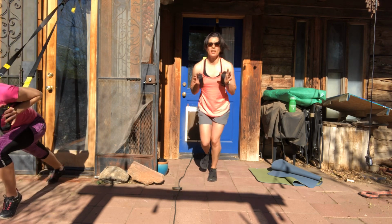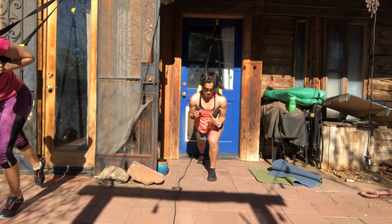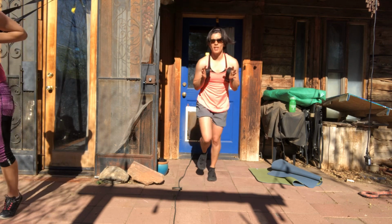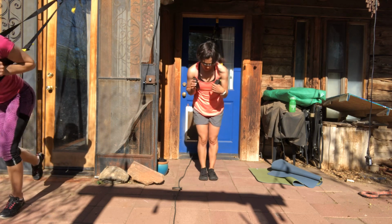Set the pace and the rhythm that challenges you. Stay in good form. Really drive that knee up into your chest. Rest, switch legs.